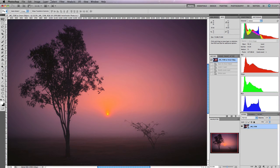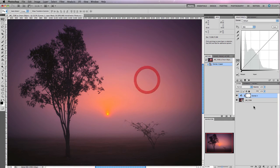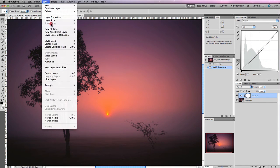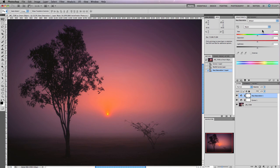To compensate, add a new adjustment layer — for example, a Curves layer — and add a little density to bring it closer to how it looked in the workspace with soft proof off. Then add a Hue/Saturation adjustment layer and pump up the saturation slightly to compensate. By soft proofing, you can compensate for how your images are going to be printed. A couple of small adjustments should bring it much closer to how the image was originally edited and viewed through its working space.